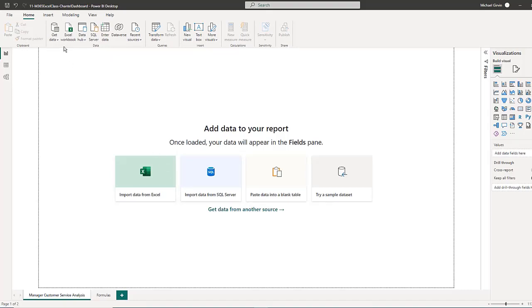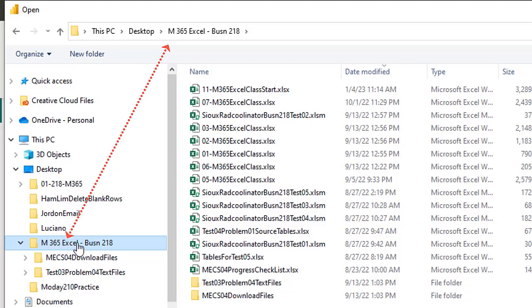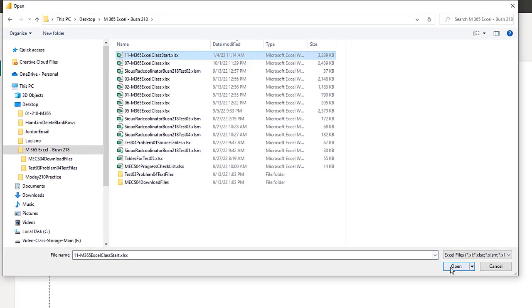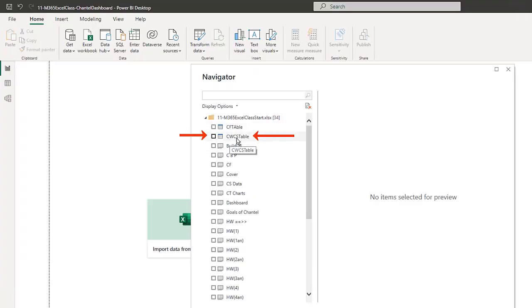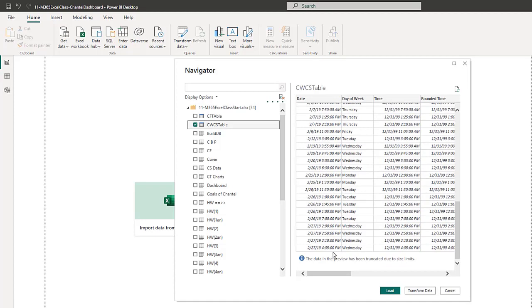Now I opened up a new Power BI desktop file. I saved it here, and I have two sheets, both named with nothing in them. Now we want to go up to the Home ribbon tab, Data, Excel.Workbook to import our workbook. Here's the same folder we've been using the whole class, or that I have on the desktop. There's the file path. I'm going to click. That's what we want to try and look into and import that table. Click Open. Here it is, Chantel Washington Customer Service Table. I'm going to check this. There's our preview. We can even go down and see, oh, sure enough, it doesn't have March.